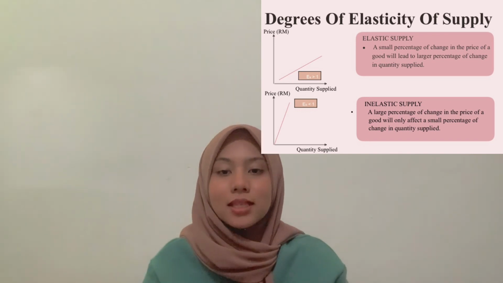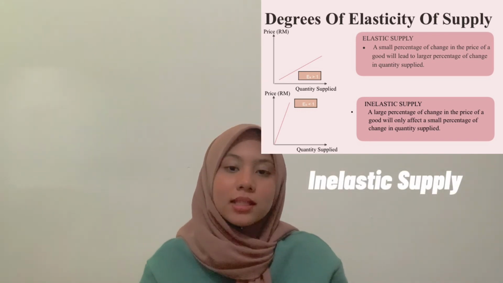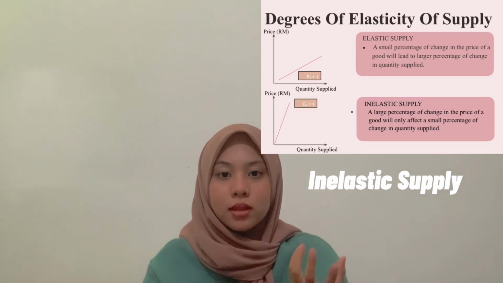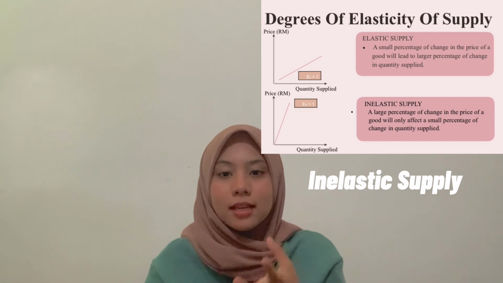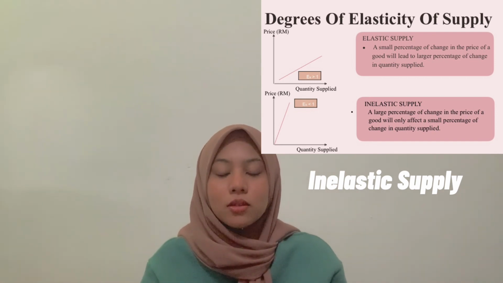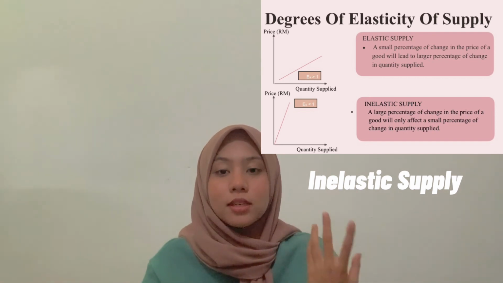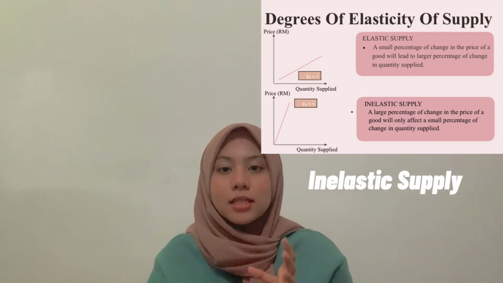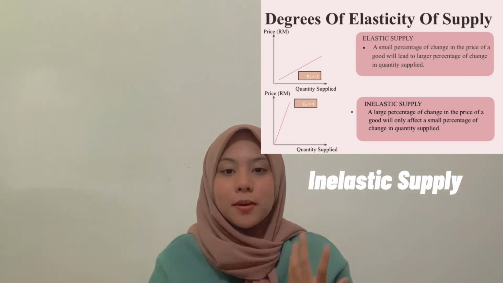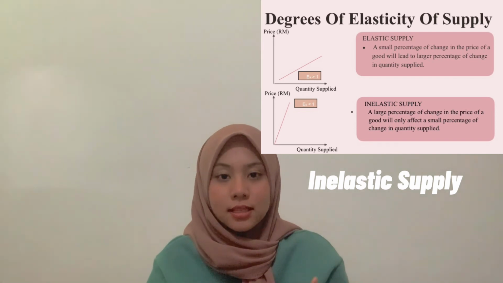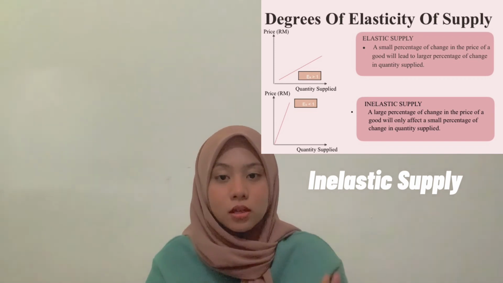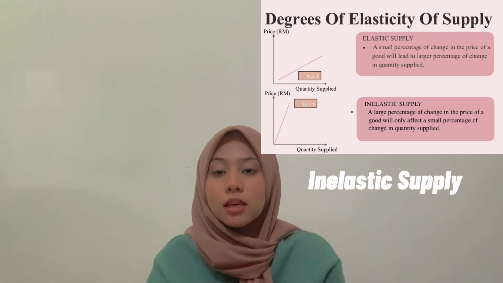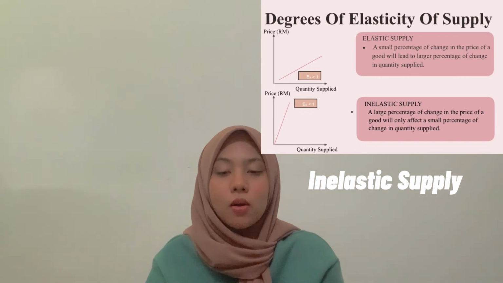The second one is inelastic supply. When quantity supplied remains unchanged with a change in price, it is said to be zero or perfectly inelastic supply. Such a situation in a graph is represented by a straight line which is parallel to the y-axis. This type of price elasticity is expected to be observed in highly essential goods such as medicines. However, as mentioned earlier, perfectness of anything in the economy is rare or impractical.